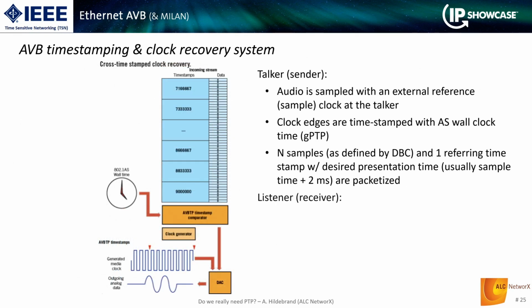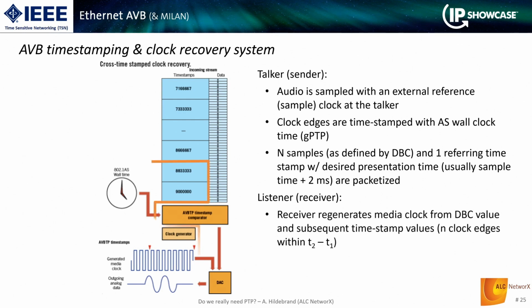That's how they call it in AVB. So the listener looks pretty simple. Again, this has a wall clock reference, it has an input receive buffer, and it has a media clock. Now the trick is, with AVB, the receiver regenerates the media clock of the incoming stream from the timestamp information, which is referenced to the common network reference clock, right? So it now can see, okay, I have, let's say, 16 samples in my packet.